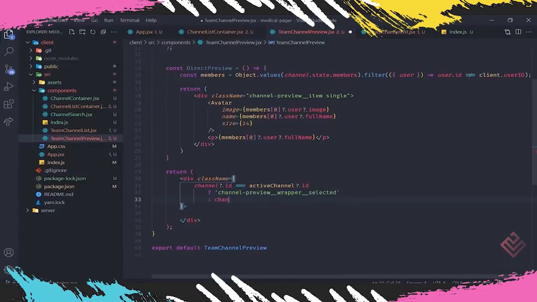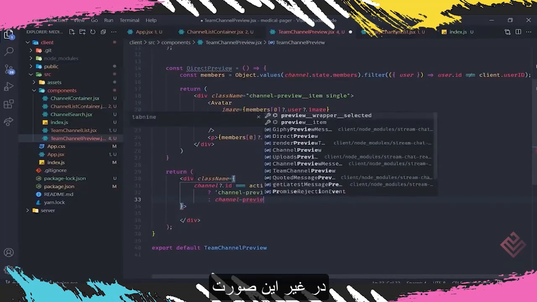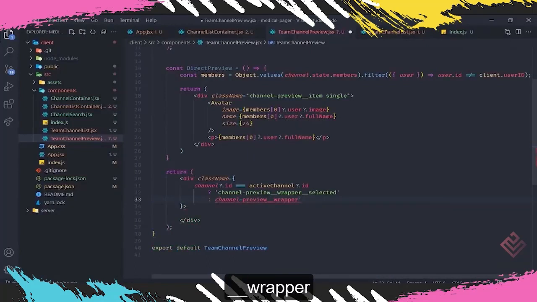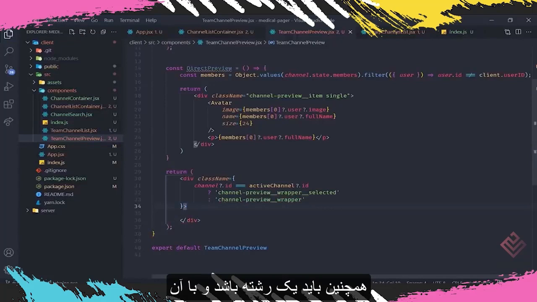Else, it's simply going to be channel-preview__wrapper. It's not selected. Of course, this also has to be a string, and with that, we've entered our className.